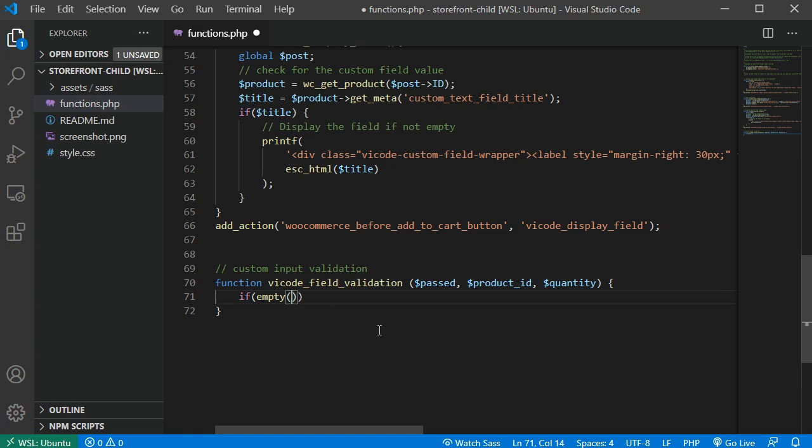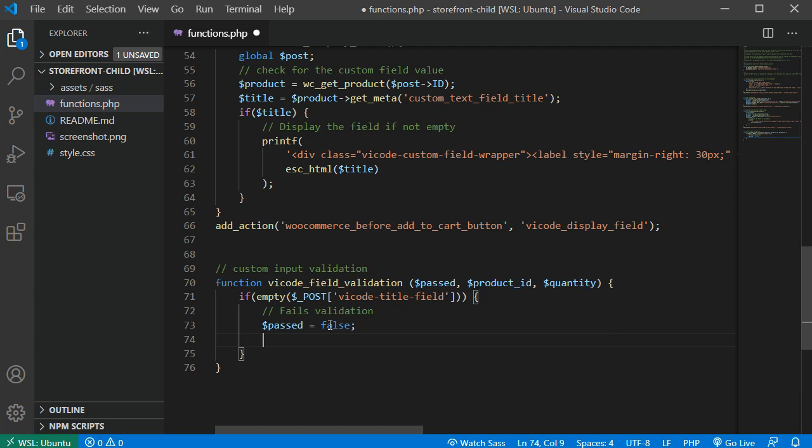So if empty, and I have here post vicode_title_field, if this is empty, then here I'm gonna have a failed validation. I'm gonna assign false to the pass variable. That means it fails the validation, and then the pass is going to be false like this.